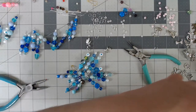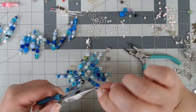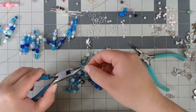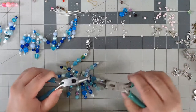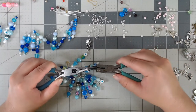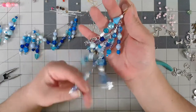Get to my charm section. Oh, here's a little butterfly. That will work. I just look for the cheapest, biggest pack of charms I could find on Amazon. I have bought several already. I have a lot of charms. It feels like it, but then it also feels like I don't. I hate that feeling. I'm such a hoarder. I have a lot, and I still feel like I'm running out. I have nothing left. Okay, so that one is finished.